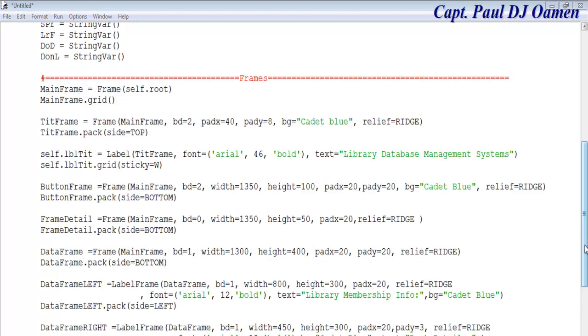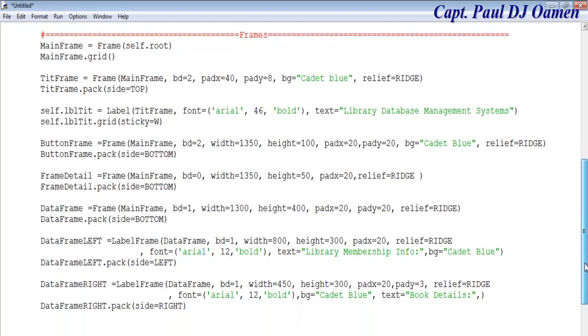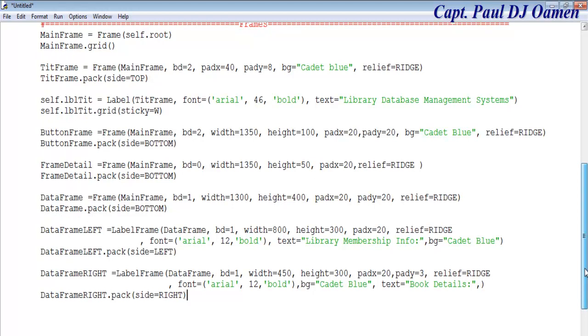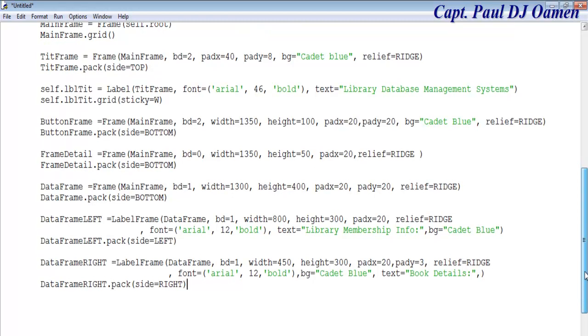Okay, all of the frames are in place now, so you can have a good look at it. I'm gonna take it down a little bit more so that you guys can see it. There we go. So before I continue, let's try out the system, but then I have to save it first.